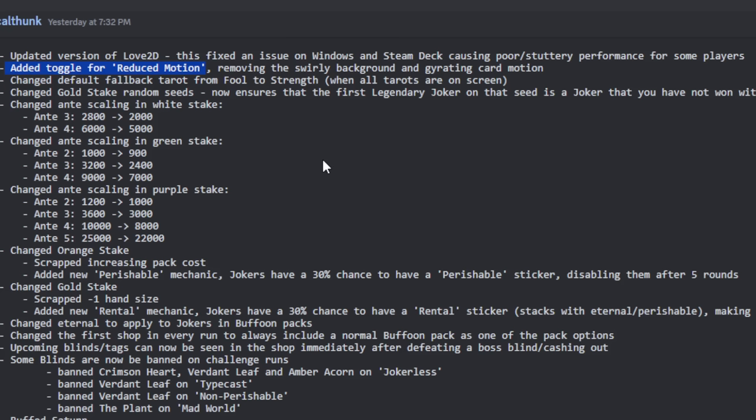And so, okay, you can toggle that down. You can turn down that screen shake effect. But we also have other things like the cards wobble and gyrate, and the background is swirly, and that can be sickening to some folks as well. Not a problem for me personally, but I think it's really cool that we have this accessibility change for other people. So that's great. You can turn off the swirly background if that's something that was bothering you before.